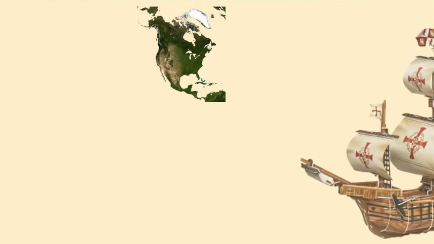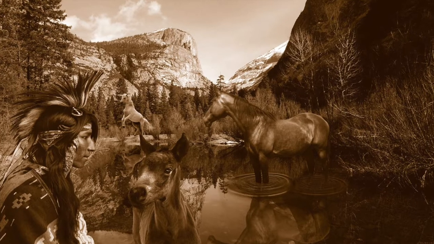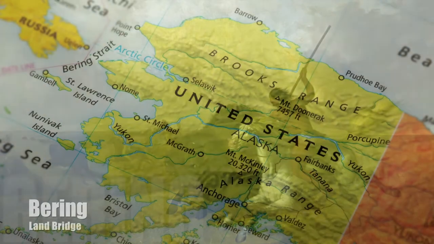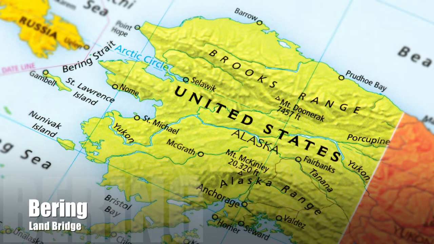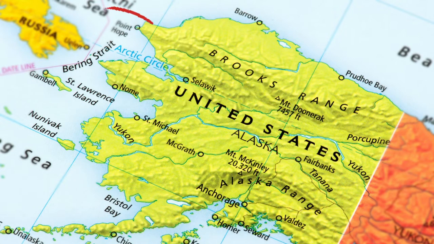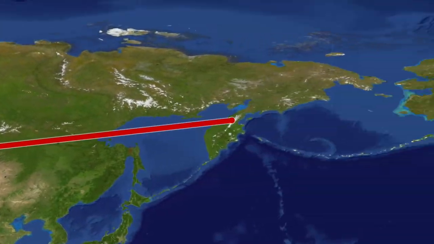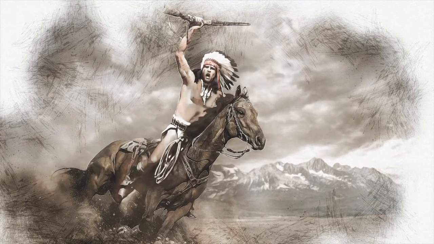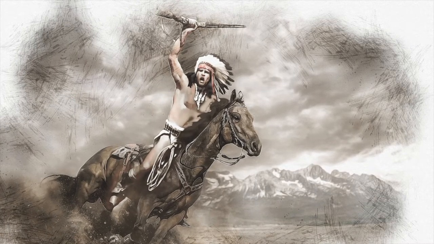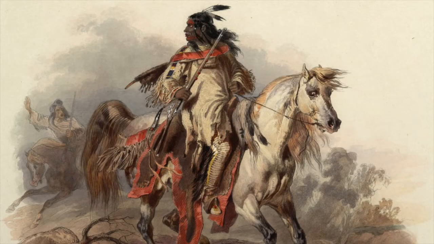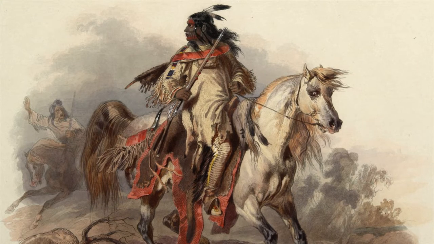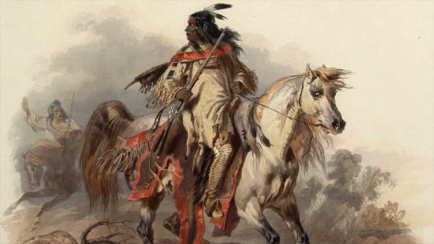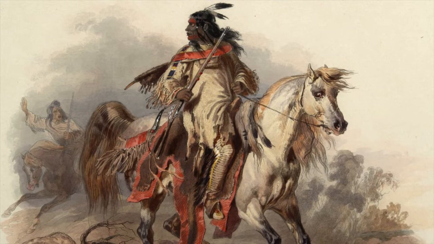Before North America was discovered by Christopher Columbus, it was actually inhabited by the indigenous people, who are thought to have been hunters crossing the Bering Land Bridge about 40,000 years ago. The Bering Land Bridge is the crossing between what is now known as Eastern Siberia and Alaska. These tribes were exposed to an invasive threat during the 15th century, also known as the Age of Discovery, when the Europeans explored various parts of North America and eventually managed to colonize the continent through violent wars, but also by spreading diseases for which the Native American people did not have enough immunity to combat.